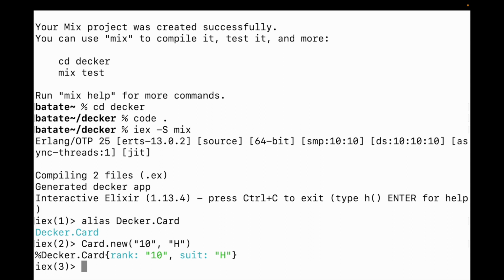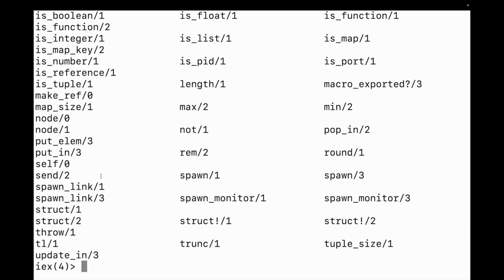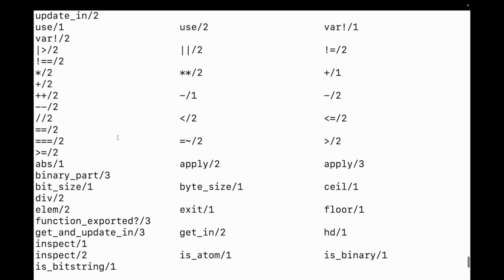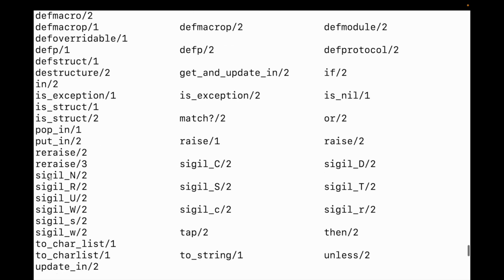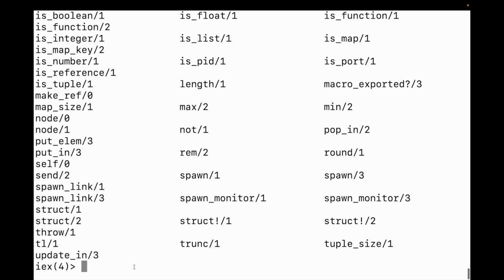And so what I can do is look for the exports for the kernel, and that's where the sigils are defined. So if I look here, so there's all my sigils, right? So there's sigil C. Yeah, so this is using both sigil C and the lowercase c. So that's not going to work with us.